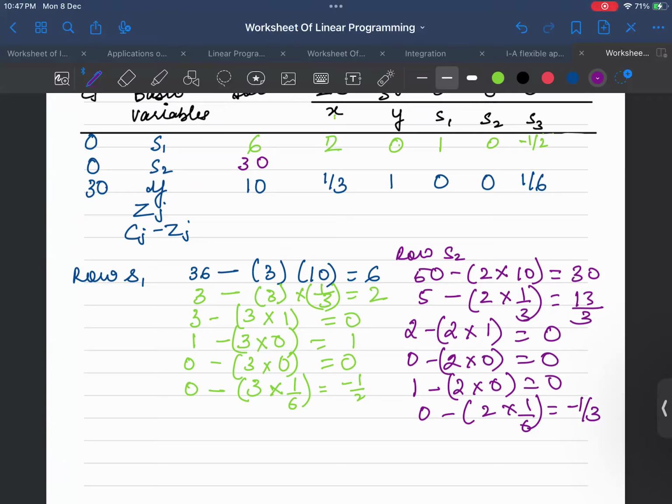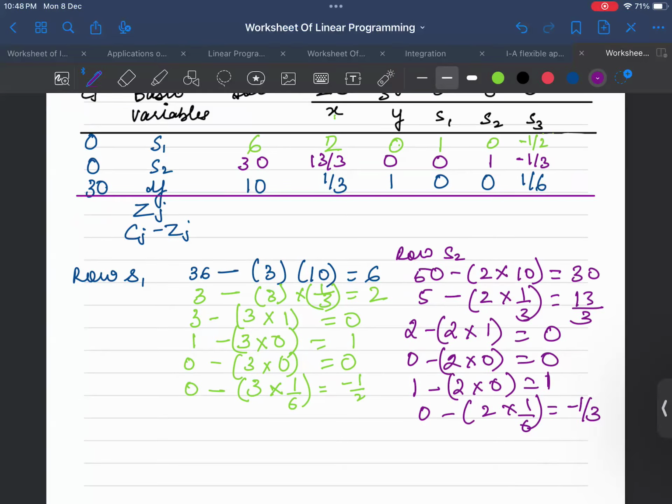So I'm putting these values, whatever I've calculated here, 13/3, here it would be 0. Did anyone find a mistake here? Yes, 2 minus is 1, sorry, I had written it wrong, it was 1. 1 minus 2 is minus 1, it is minus 1/3. I think it's clear. Now we have some clarity that we are able to calculate the values.